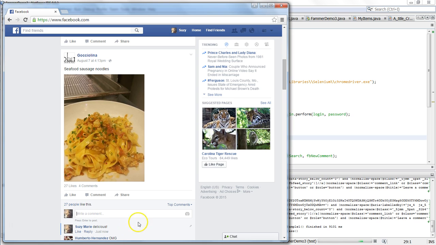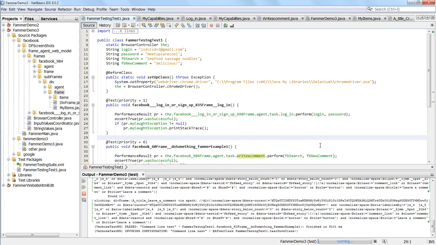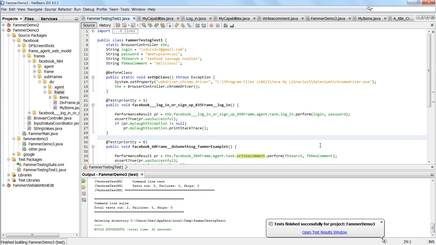So within, I think I set it to delay for 10 seconds and then quit. But there you have it. There is the example of FammerBuilder automatically generating Java code to use to build web automation code to automate your website. Thank you for watching.